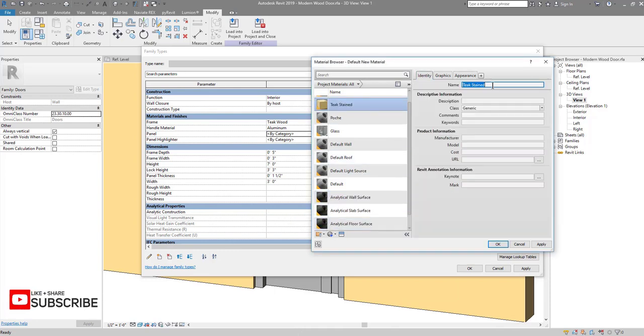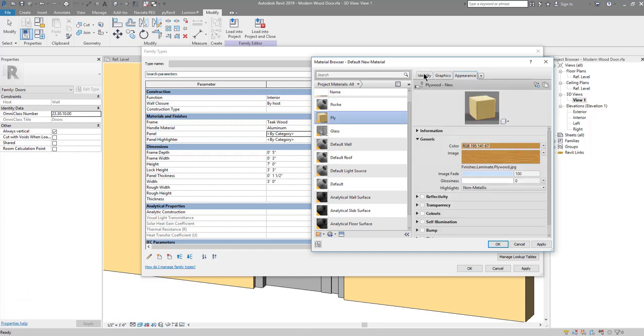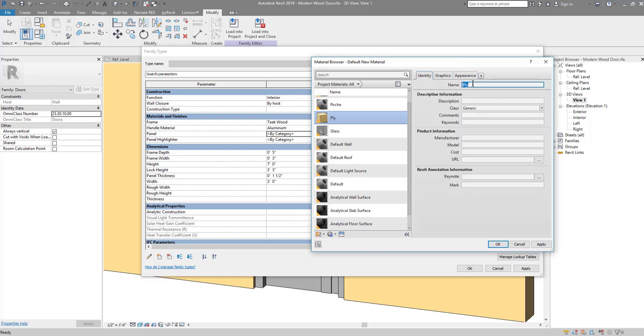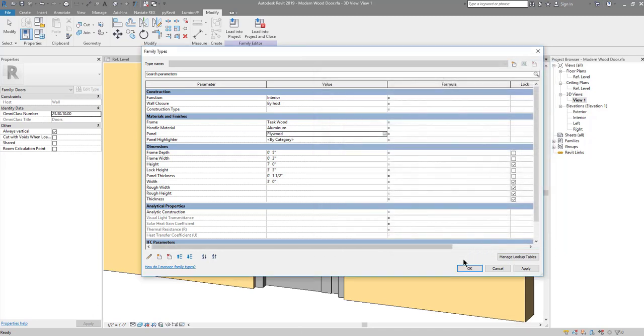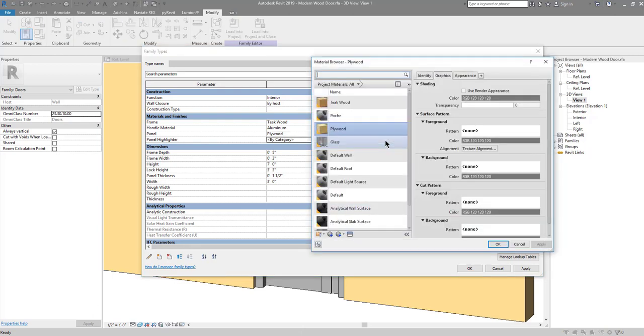Let's change the name to plywood. For panel highlighter, I'm gonna duplicate the plywood material.